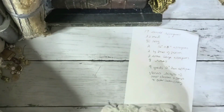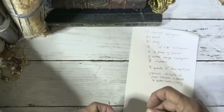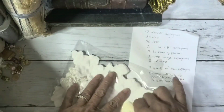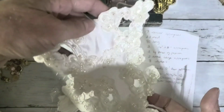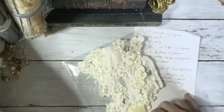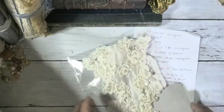So you're asking, well, why did I want to cut up a wedding dress? Well, a lot of reasons. Look at all the beautiful stuff that you get. And I can dye these. I've looked at different videos on how to dye them, and so I'm going to try different things. I mean, I got a gazillion of them, so if I screw up one, big deal, right?